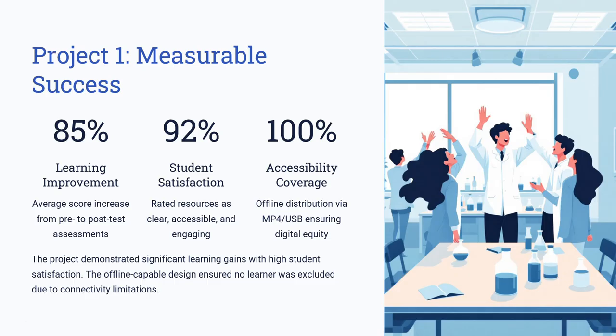Okay, was it successful? Yes, it was successful. And it was measurable as well. I utilised qualitative and quantitative feedback data to measure the success. And we can see that there was an 85% learning improvement in students compared to the baseline assessment. And there was 92% student satisfaction. This was measured through long-form surveys and Likert-style questionnaires.